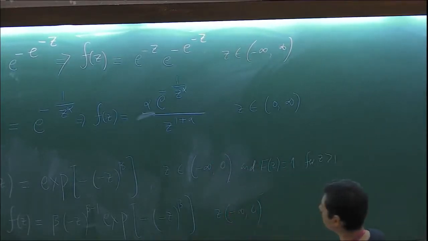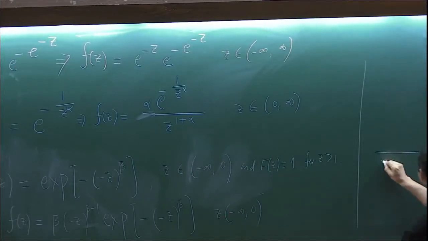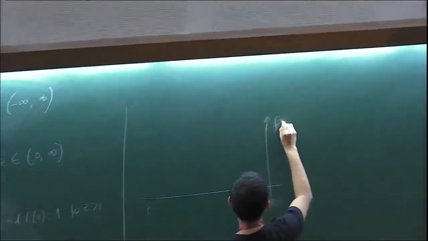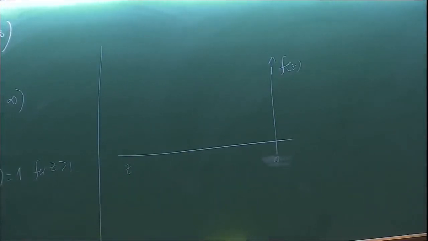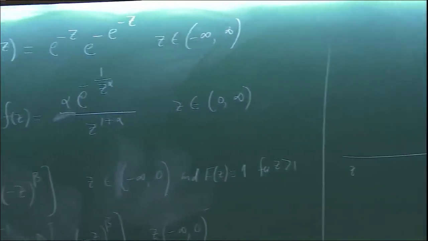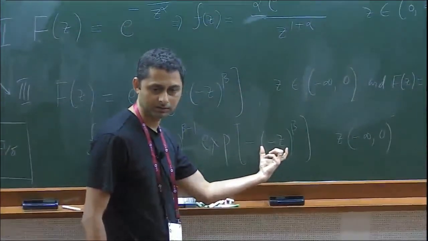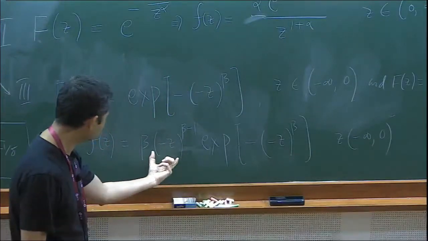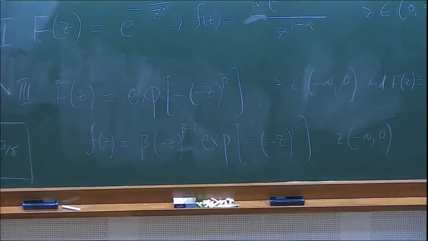Okay, again you can plot this function. Now this function will be on the negative side. So this function will now depend on beta. For example, if beta equal to 1, how does this function behave? The exponential of this is a positive number, so it's an exponential tail, and this guy goes to 0, so it decays exponentially, right? So this is the case beta equal to 1.